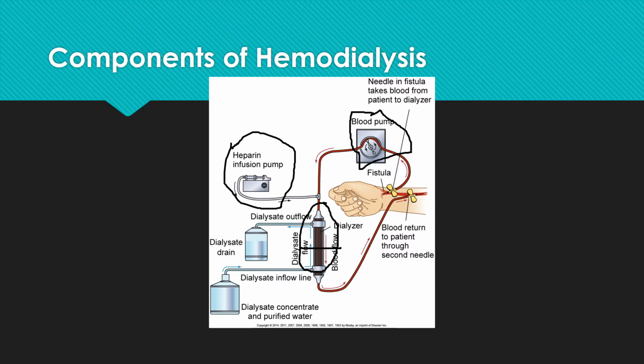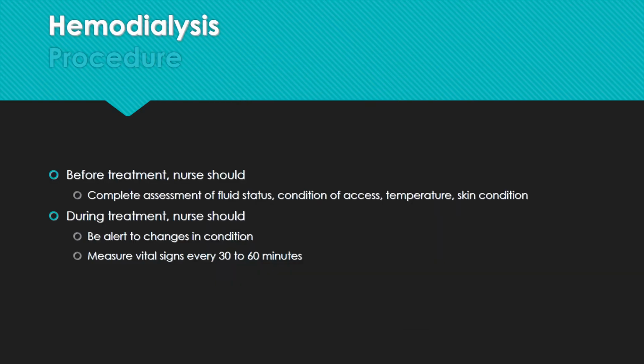electrolyte balanced solution. Sometimes there's bicarb in it, sometimes there's potassium. There's always sodium chloride in there, and we want to even out. So if somebody's hyperkalemic, it won't have potassium in it, so that the potassium can cross over from the patient's blood into the dialysis machine, and then get excreted as what they call effluent, which is the output. Most of the machines these days are weight-based, and so they're measuring how much weight each bag is and how much weight they're taking off in the effluent bag.